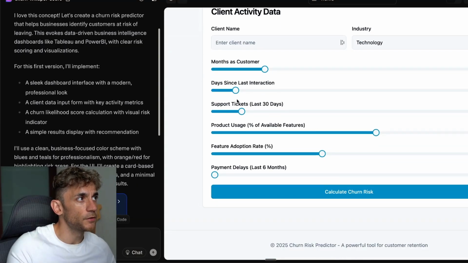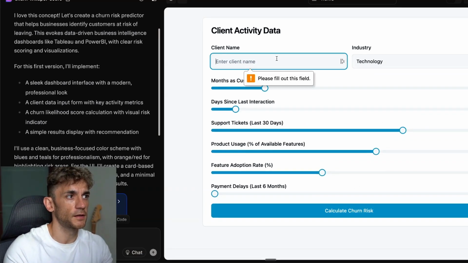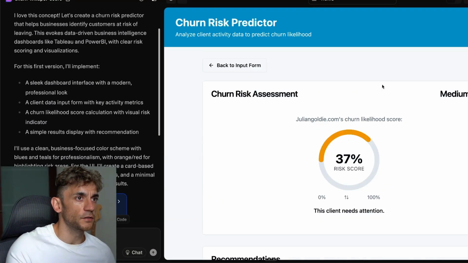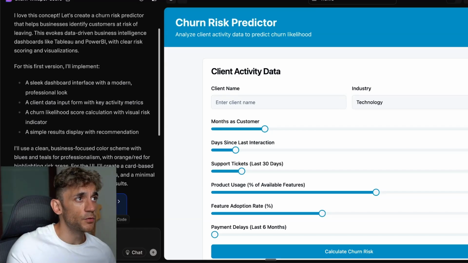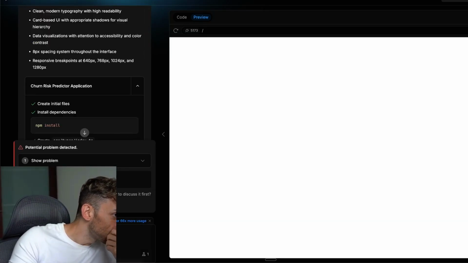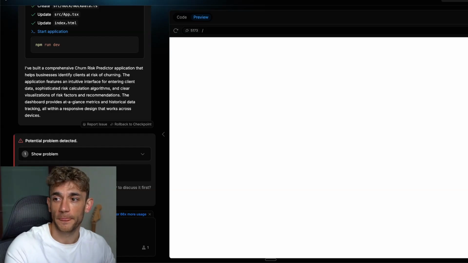Now, Lovable has come back to us. And that's looking pretty nice, to be fair. Let's just click that. We'll enter the client name, just as an example. And there we go. We get the client risk score perfectly. So to be fair, Lovable is really good, actually. It's got a lot better since I last tested it. Bolt, again, is broken. That's 2 out of 3 tests. It's broken and given us errors, which is wild, really. If we click attempt fix, it just says potential problem detected, but it doesn't seem to fix it, right? So I just keep clicking attempt fix, doesn't do anything.